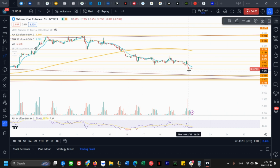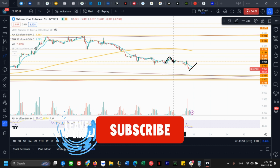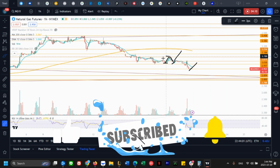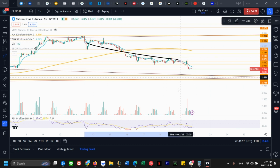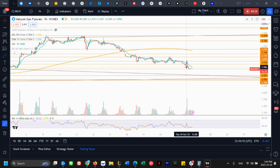For a trend change, we need to bounce like this. And the pivot is going to need to be higher than this one, and then break above this prior high for it to be a trend change. So it looks something like this. That is break above this high for an hourly trend change to an uptrend. As of now, no signs of that yet. So no fake outs on the hourly trend. As long as hourly is in a downtrend, natural gas will probably continue to drop. But we are at some key supports, so let's see if we can get a bounce here, get an hourly trend change here or not for the bulls.